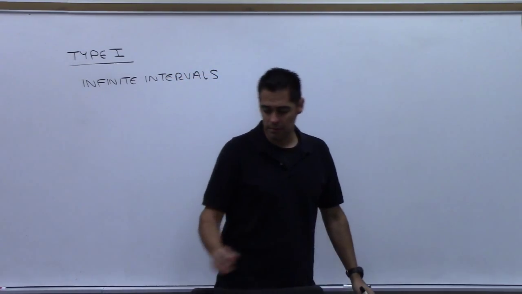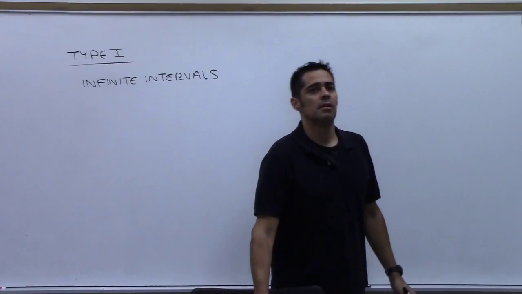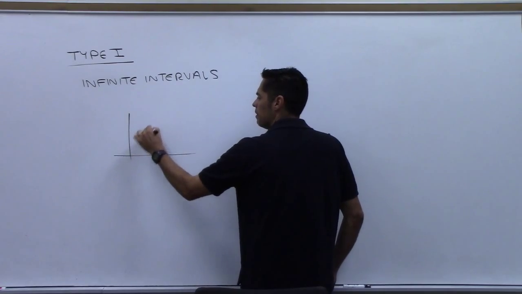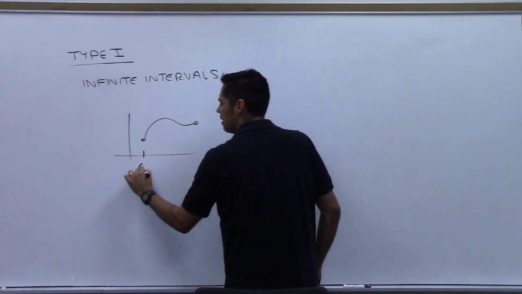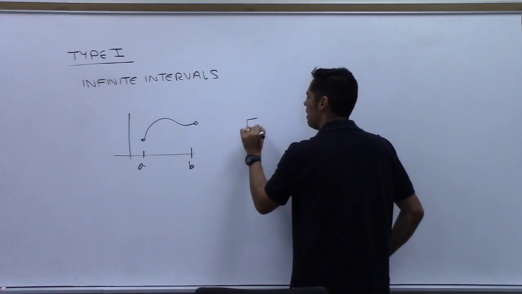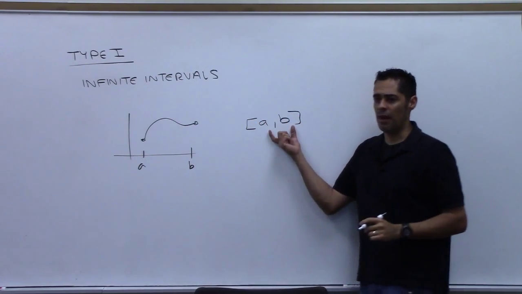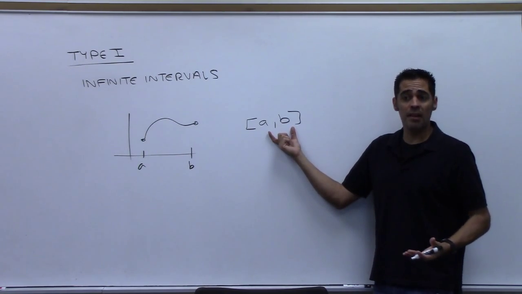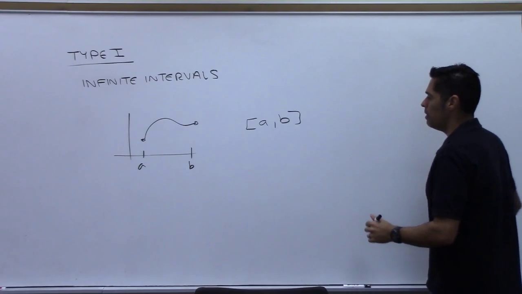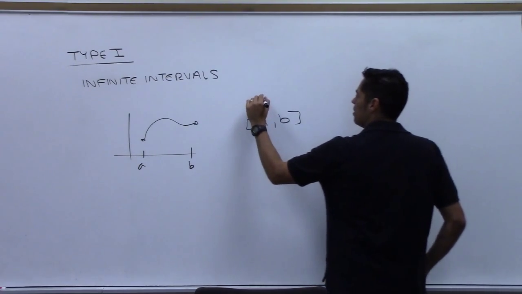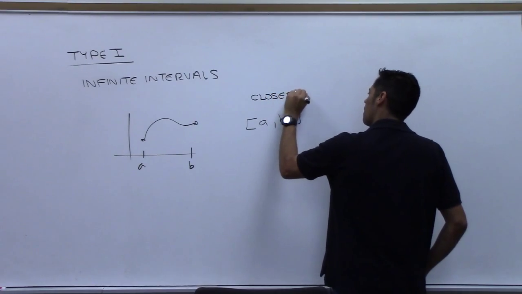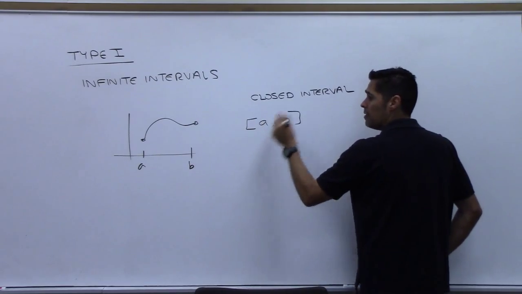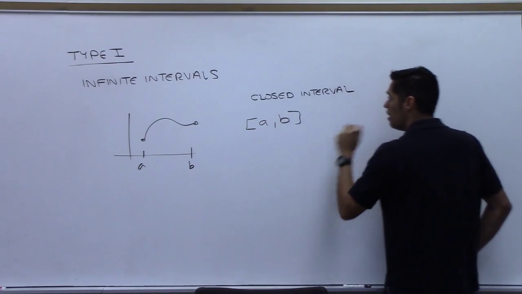So the idea here is that instead of looking at the area underneath some curve between two finite points A and B, which we would consider A and B to be a closed interval, we now want to make this interval infinite. And there are several ways we can do that. We can start, so this is a closed interval. What's an open? How can I make this an open? Parentheses on each? That would mean don't include the endpoints, right? So that's a closed interval.